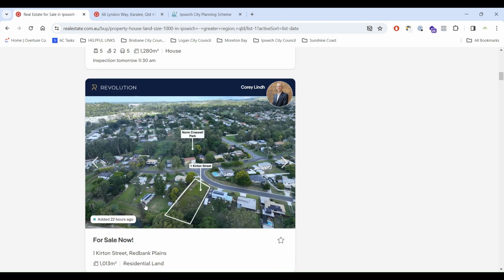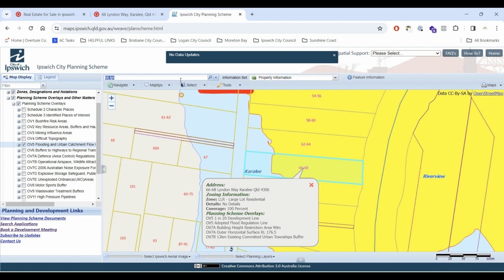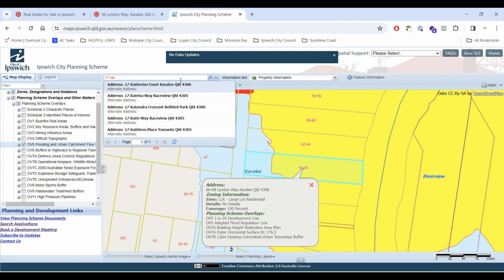For reference, also, we recently had a pre-lodgement meeting with council where it was a flood-affected site, and basically the feedback was they don't care what your resolution is or what the risk mitigation method is for the flood risk. They're just not going to approve development in a flood area, which is pretty disheartening for a council to have that kind of approach. But you know, it is what it is, unfortunately.